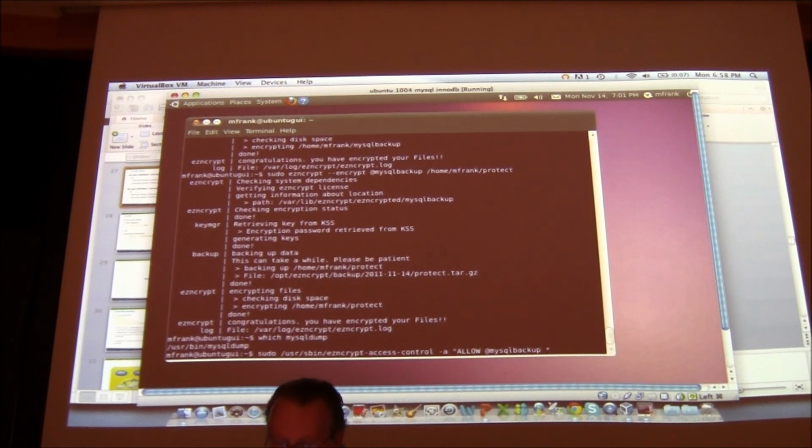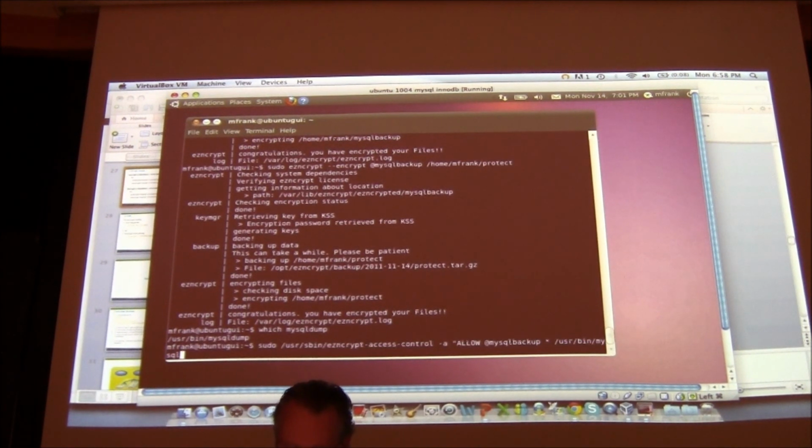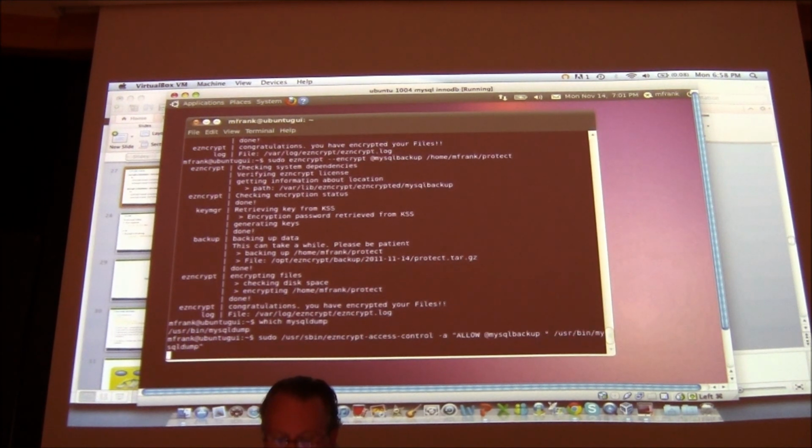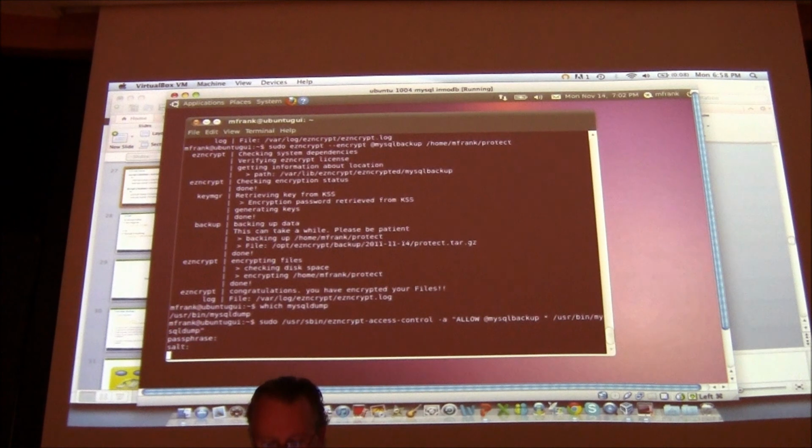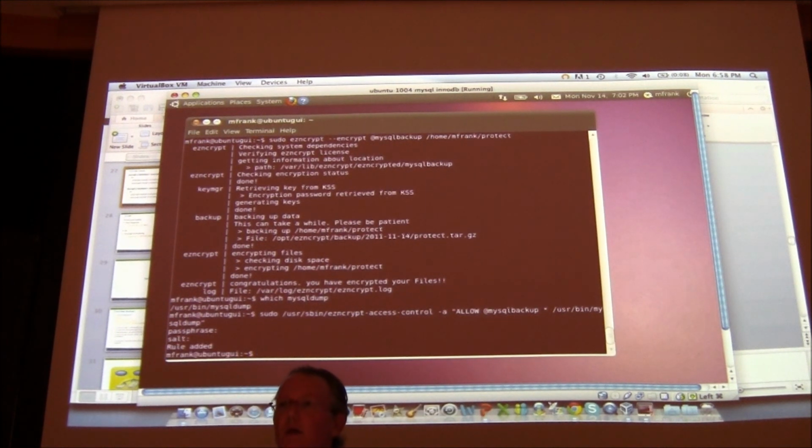So I'm going to say just everything, and then I'm going to say user bin. You have to run this again when you upgrade MySQL dump. Hold on, passphrase. Okay, so I just added a rule to the system that's going to allow that.